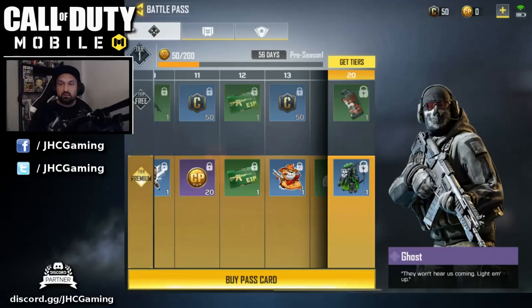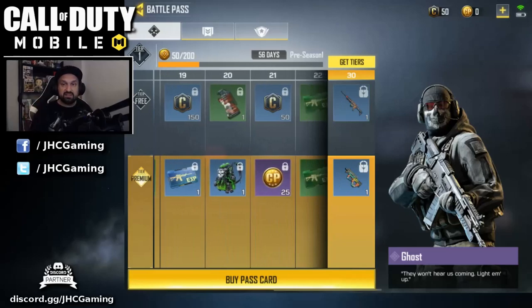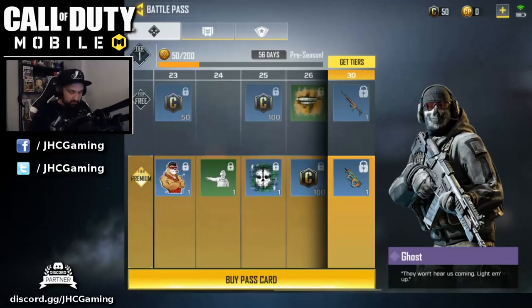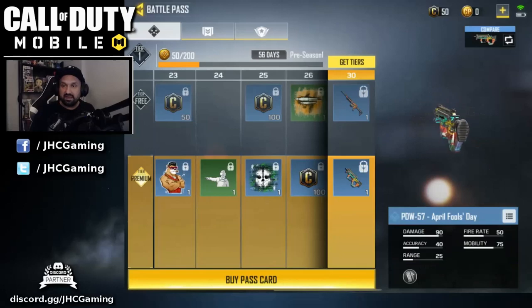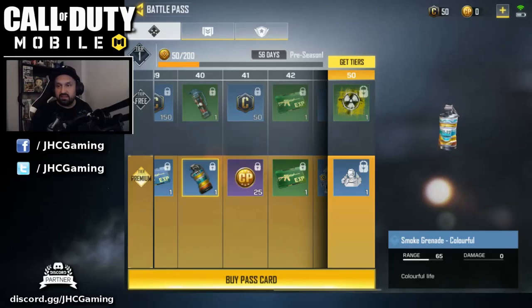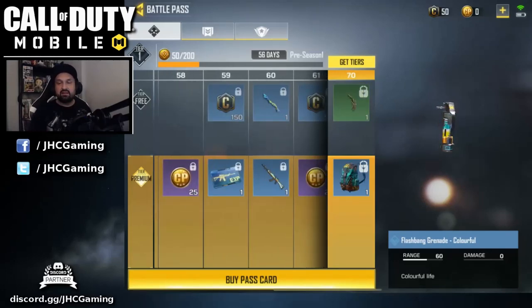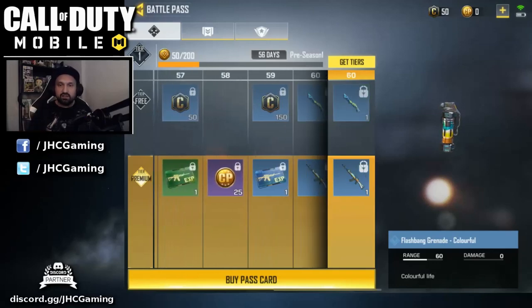And when you get to tier 20, you will get the backpack. The green backpack is the same style as the weapon. Now for tier 30, you got April Fool's Day, and you can see a pretty colorful, pretty cool one. You also got the smoke grenades with the colorful style that will fit with the weapon. Same thing for the flashbang. At tier 60, you get the colorful flashbang. And then every tier, you get some XP cards and COD points and credits and stuff.